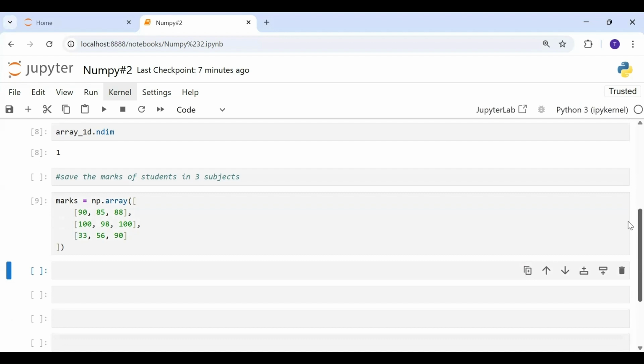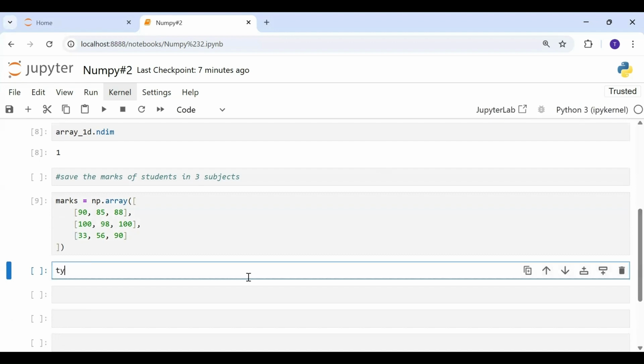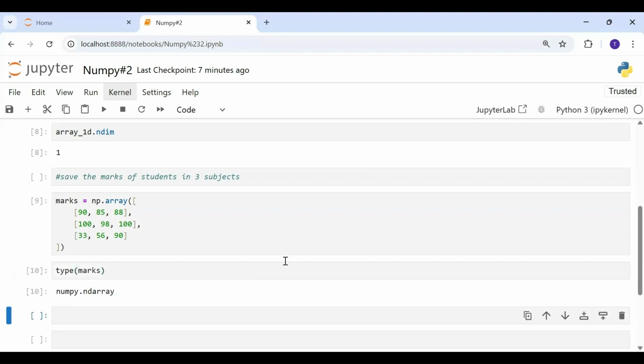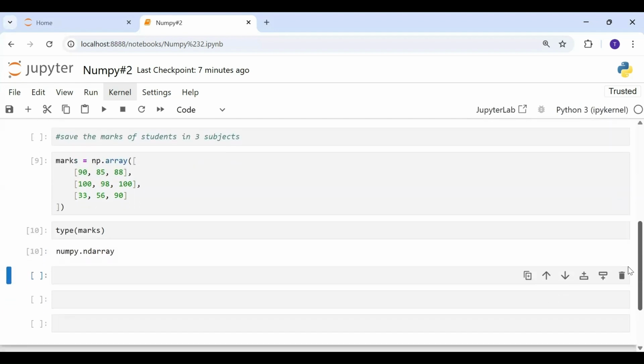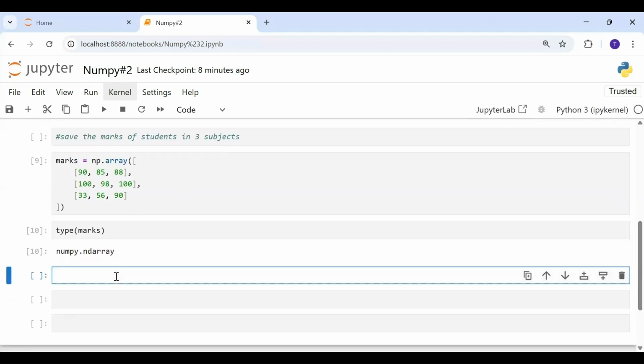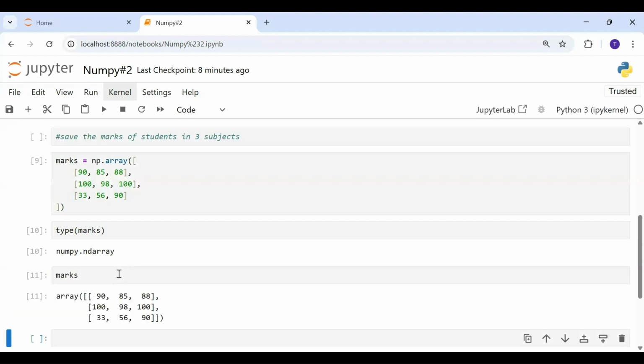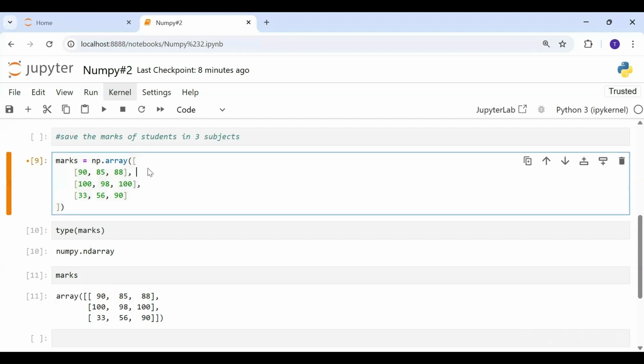Now, if we go ahead and check the data type of the marks variable, it is an ndarray, n-dimensional array. It's the object of the ndarray class. If I go ahead and print marks, you can see this. So here, this is like your two-dimensional array, like a table. Rows are student names.